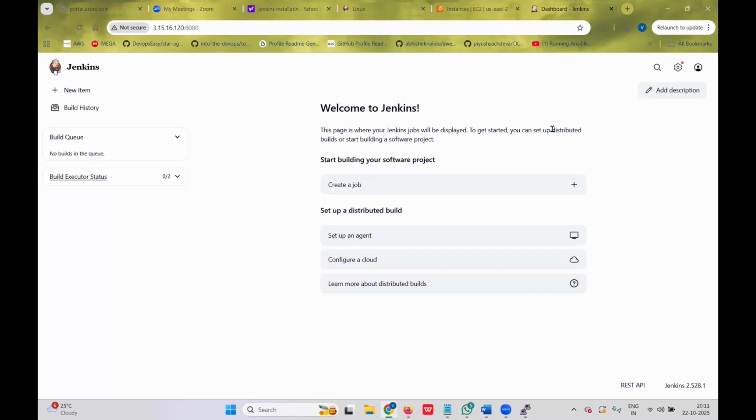Okay guys, this is how you can install Jenkins on your Ubuntu machine. The same process, the same way of installation, you can do with your Windows machines also. Now we will try to do it on our Windows machines also. But up to here, is it clear? Anyone have any questions?